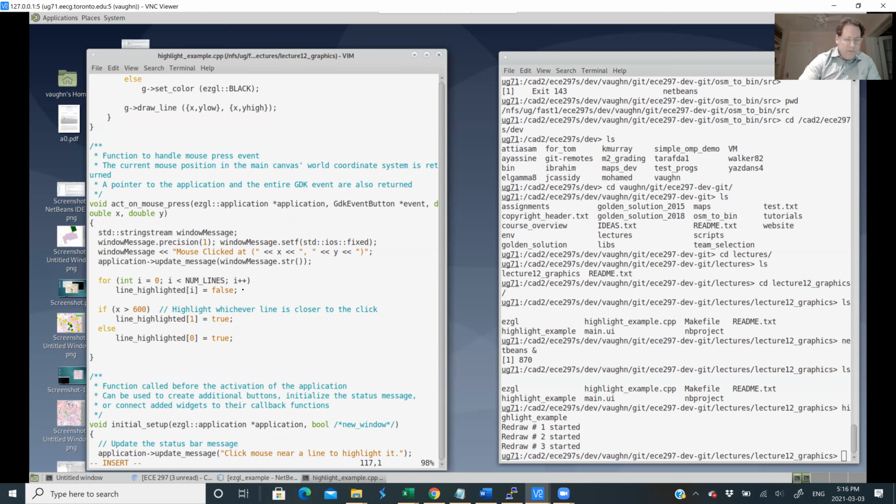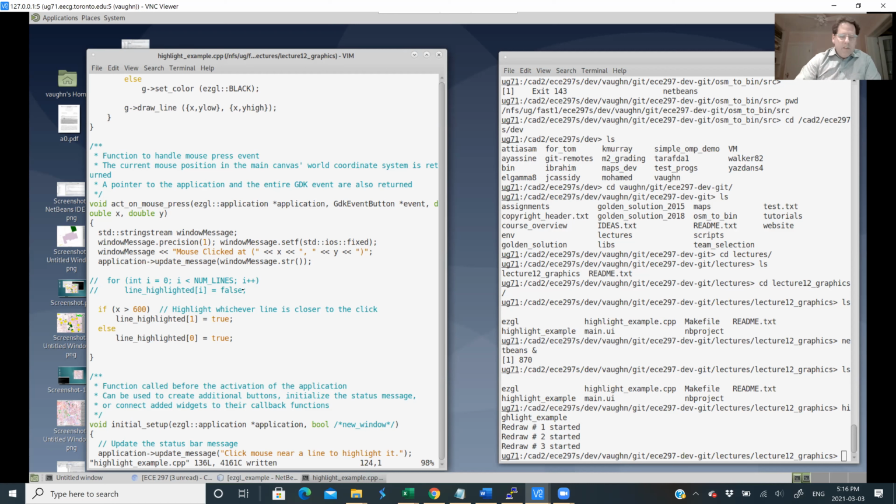Okay, so let's say we forgot this code. Make a slightly simpler version of this. Basically, I'm just checking which line I'm closer to. Turns out that if these are vertical lines, and my x coordinate where the person clicked is more than 600, I'm closer to the right line. Otherwise, I'm closer to the left line.